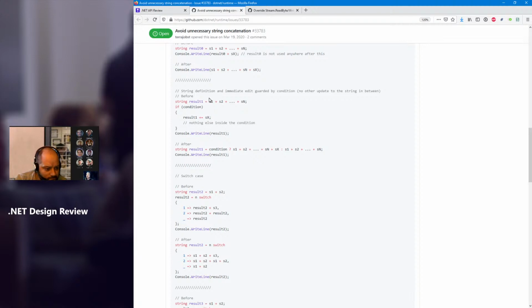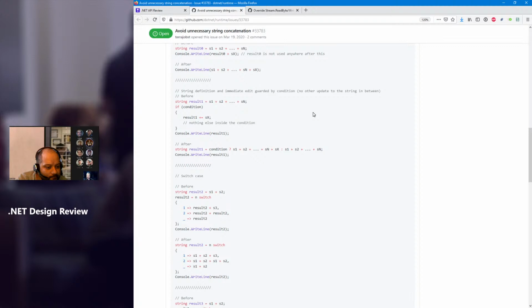Well, not really, right? The compiler will rewrite all the pluses to get this to one call to string.concat. No matter how many pluses you have, it's one call already. I think the problem is that if you split them across lines, that's why the compiler can't optimize the result 1 and the result 1 plus equals x, because now you wrote the code in such a way that you have multiple concat calls, right? But if you write it as one giant thing, then the compiler can basically emit one call to string.concat.